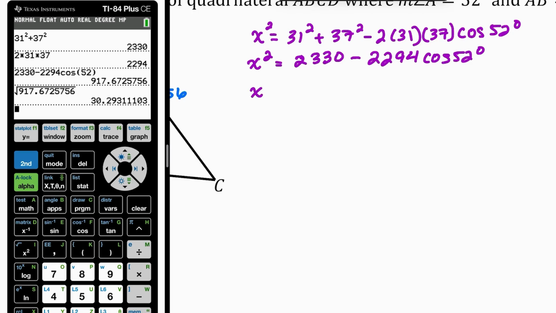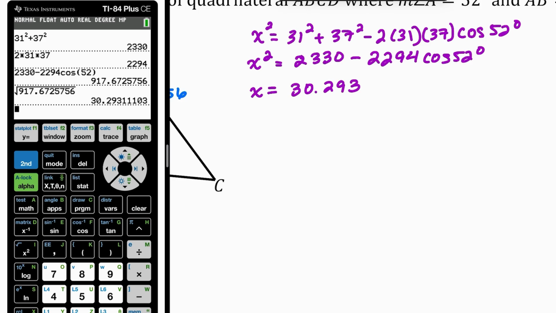So we end up finding out that x equals 30.293. Now, what I'm going to do is teach you something cool that the calculator can do that I don't know if we have done yet in this class. Maybe you have seen it in other classes. I'm going to tell the calculator that anytime it sees the letter x, it's going to plug in this number.